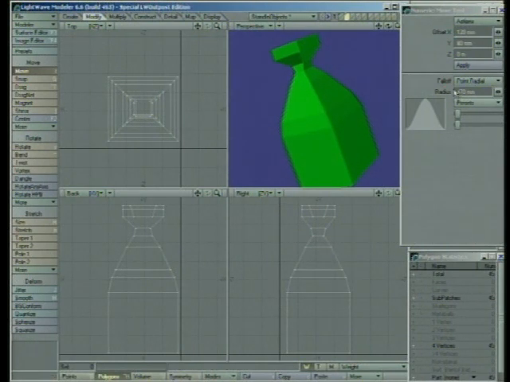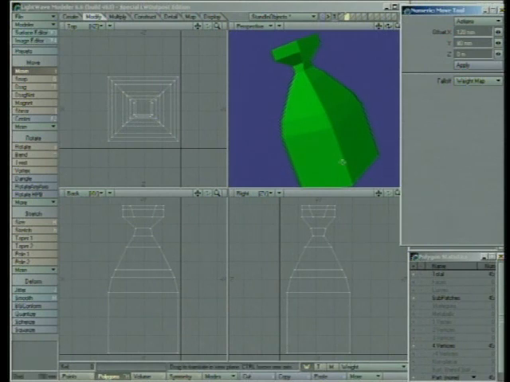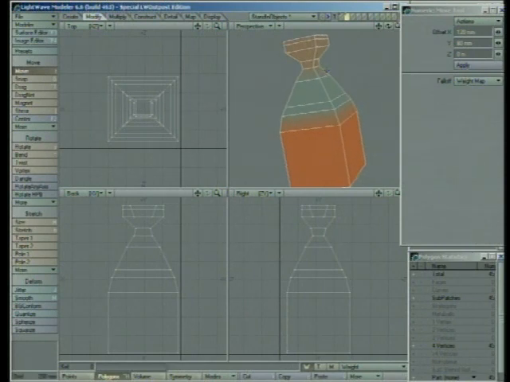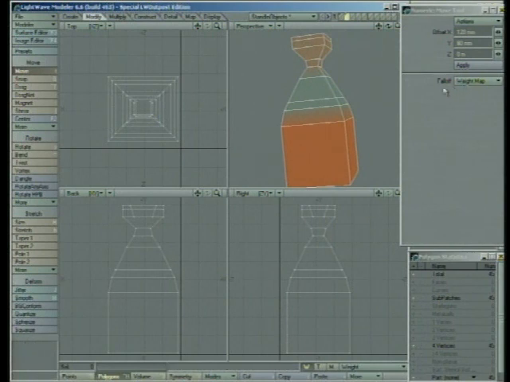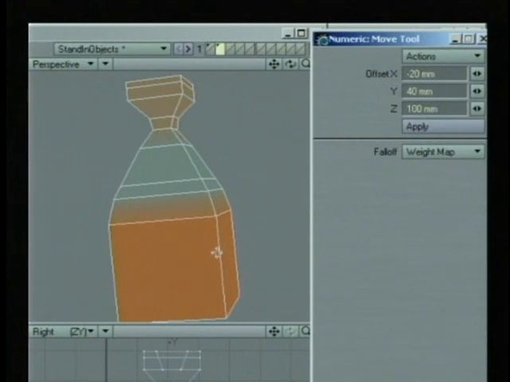And then weight mode is one of the more interesting ones. Again, we covered how to assign weight maps and use them in layout. You can also use these weight maps in modeler for your modifiers. So again, where normally if I move my object with the fall off set to none, it'll move it rigidly. If I set my fall off to weight map, it will apply the value of the weight map as a strength percentage to the move tool.